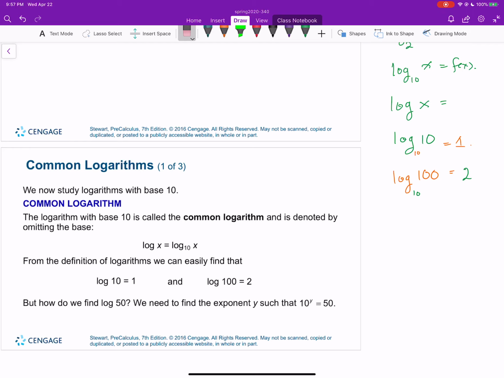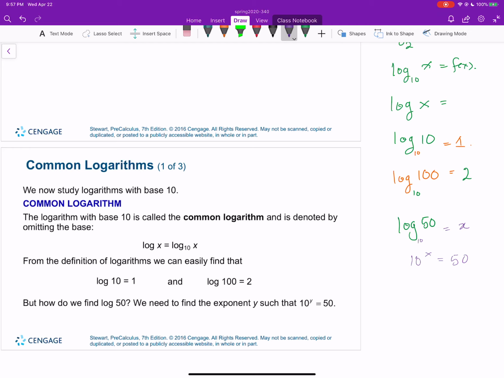All right, well, what if I ask you to do log 50? So log 50, you ask yourself, to what power should you raise 10 to give you 50? It's not so clear. So if I try to really solve this, I'm going to set this to x. And remember, a log returns back to us an exponent. So I'm saying log 50 is equal to x. If I switch it back to exponent, I get 10 to the x is equal to 50. Well, in this case, it didn't really help me.